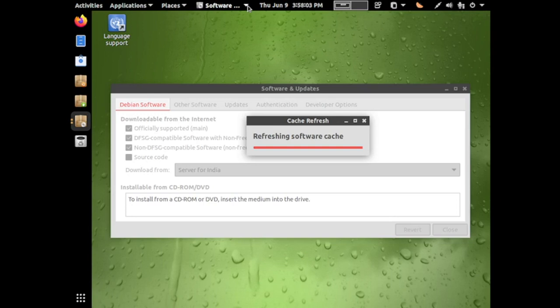So I will try to use this distro for the long term, say one month or two months, as a VM, and I will check the performance of this system and update you in a later video. But this distro looks promising. It might be the next Gecko-like Linux derivative distro for Debian. So just like Gecko is for openSUSE, SpiralLinux will be for the Debian Linux distro.